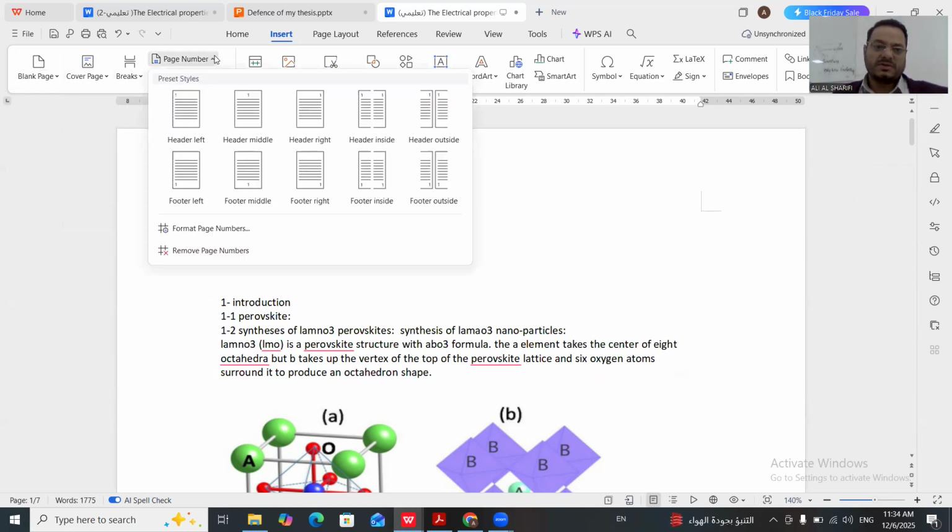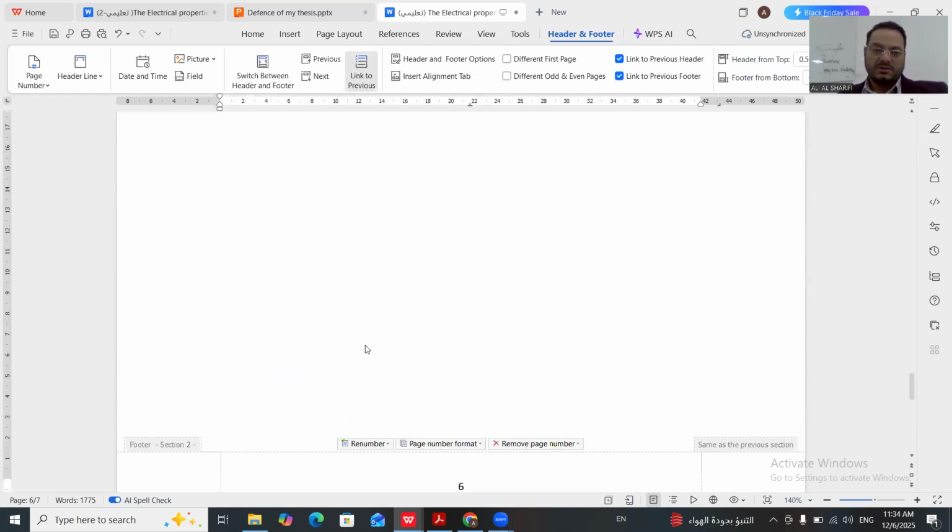It's important for numbering your thesis. Here we actually have many options, upper or from the footer. I prefer this one or this one from the middle. Let me select this footer middle.